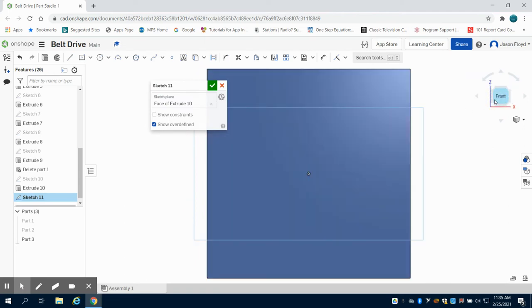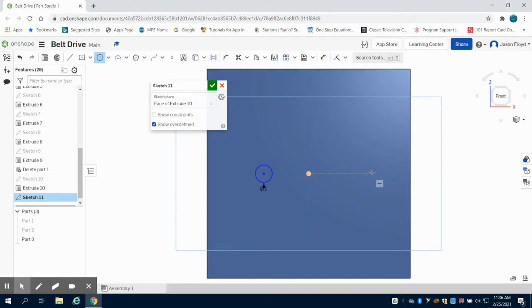And we're going to place our holes. We're going to have 2 1-inch holes on the center line here. So I'm going to go 1 inch and 1 inch, and I'm going to center these. Both are going to be 3 inches away from the center line.